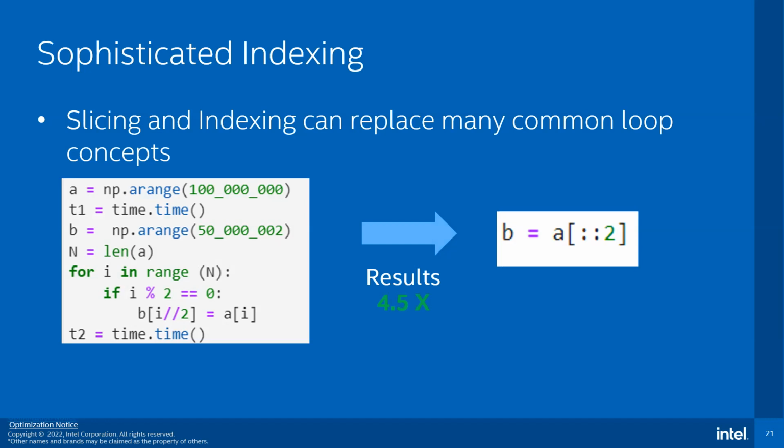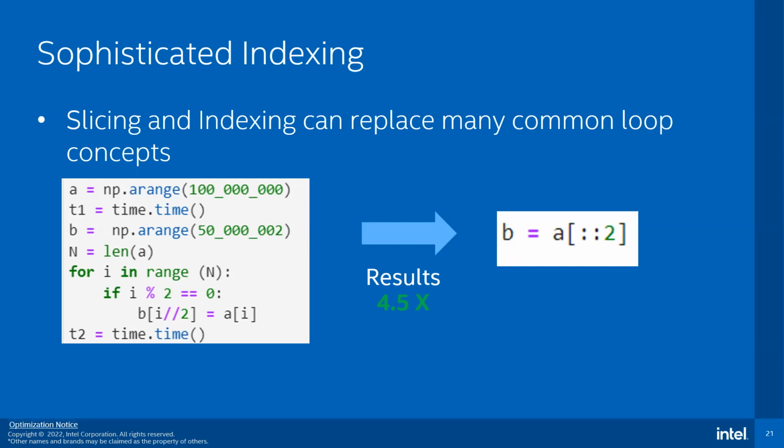Here's an example where I'm going to write a loop to just give me a new list that gives me every other element, all the even elements of an original array A. Well, I can compute this thing on the left. That's about the most efficient way I could think to do it in Python without using fancy indexing. And so that code on the left, at least the loop on the left, becomes the code on the right.